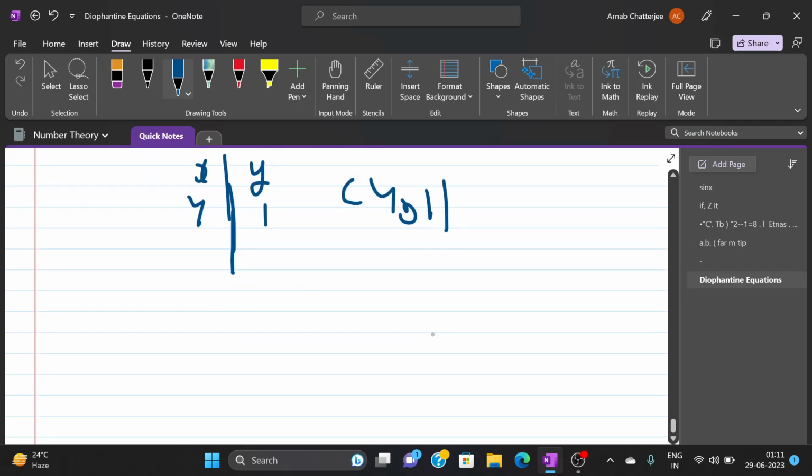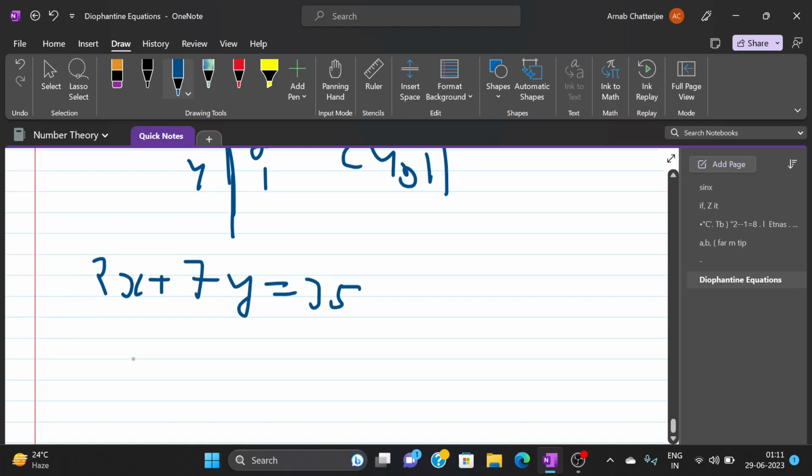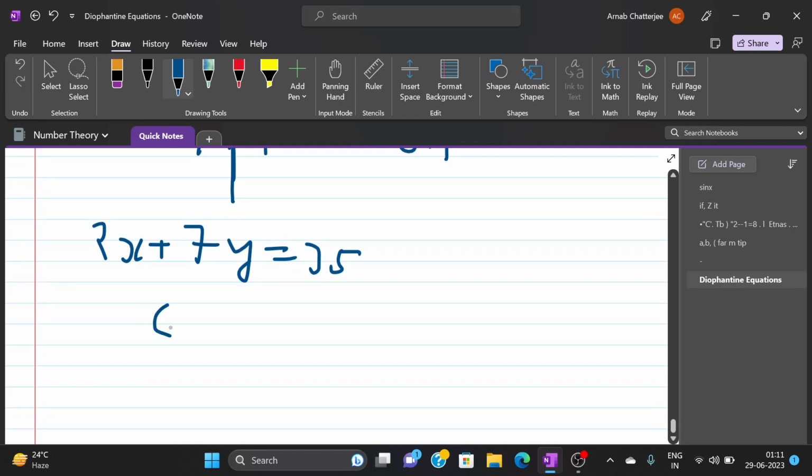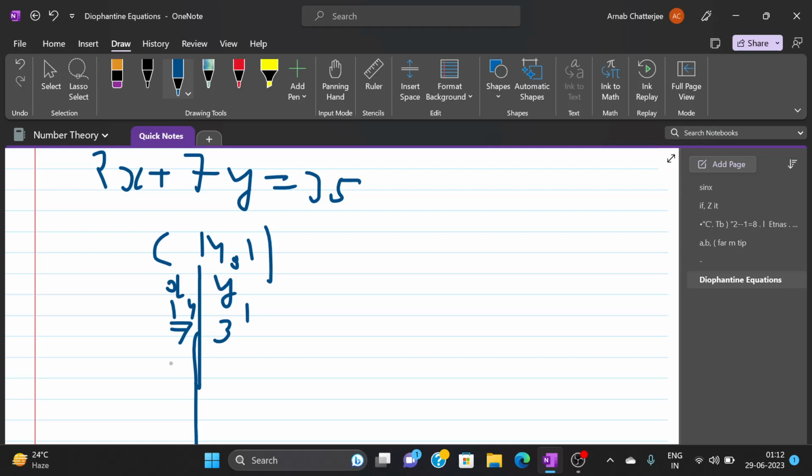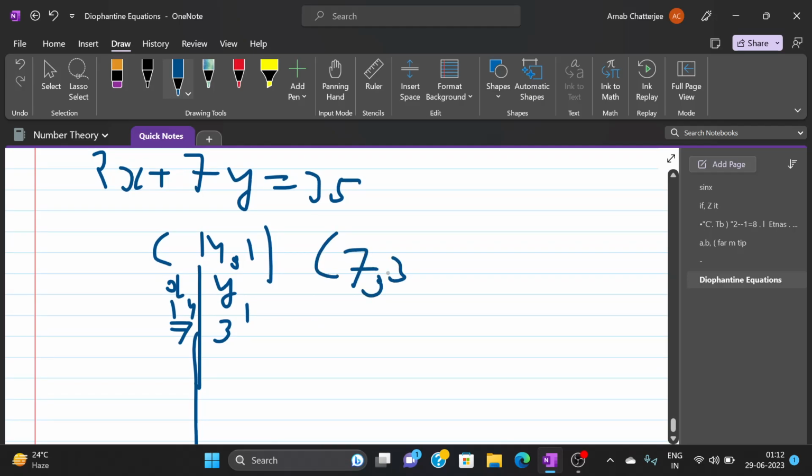Now likewise we will solve 2x plus 7y equal to 35. So here we will get the first solution as 14 comma 1. Now here we will have opportunities to find more solutions. So we have (x, y) as (14, 1), and we'll start decreasing x by 7 and increasing y by 2. So this becomes 7 and this becomes 3. Can we do it again? No, not at all. So this is the only solution we'll get: (14, 1) and (7, 3). So we have two solutions from here.